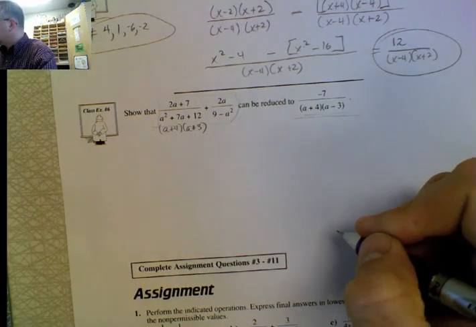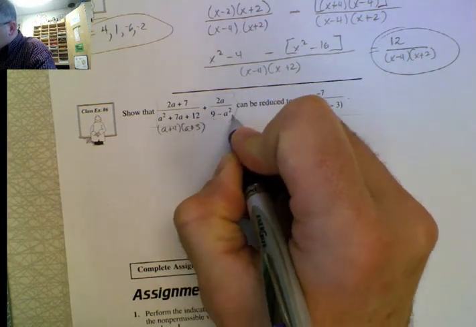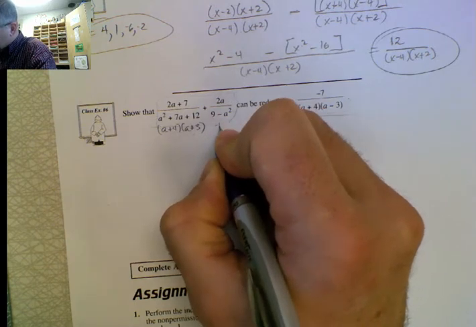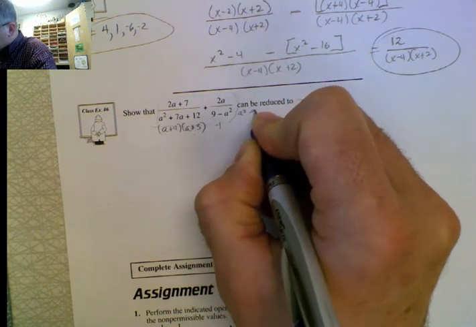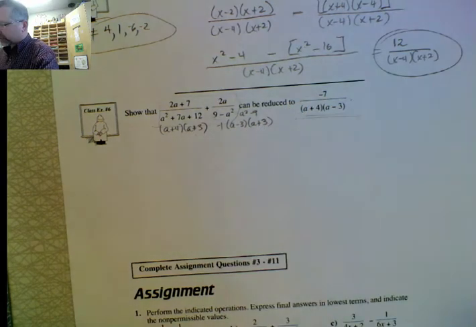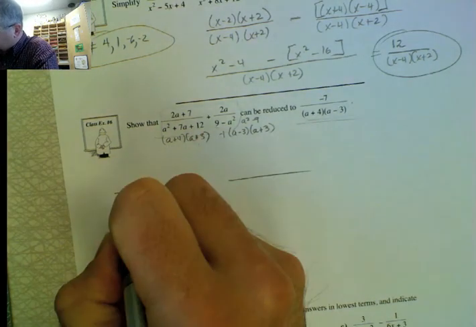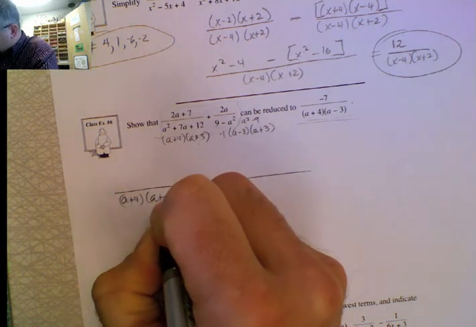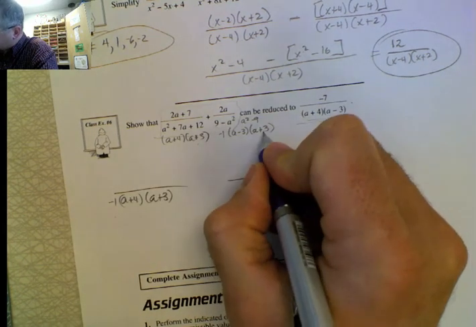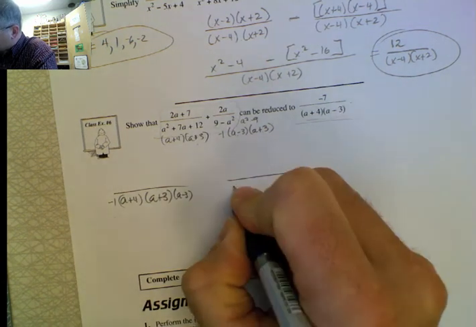on the left side. Now, on the right side, we're going to reverse the a squared and the minus 9. We're going to take out a common factor of negative 1. So if we take out a negative 1, that's going to give us a squared minus 9. And when we factor that, we get a minus 3 and a plus 3. So now we're going to come up with our common denominator. a plus 4, a plus 3 from our first fraction. We have negative 1 in our second fraction, and we have a minus 3 that we haven't used in our second fraction.